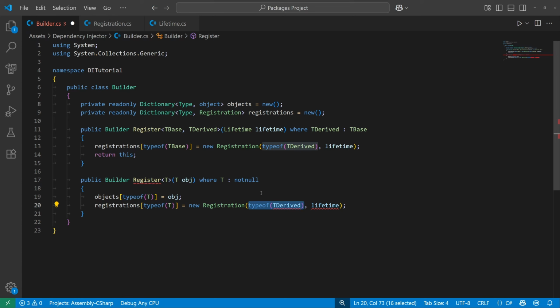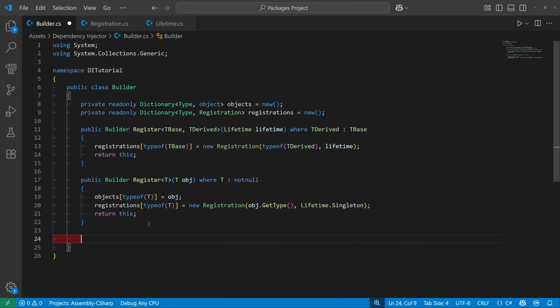And here we don't have a derived type, but we do have the object already, so we can get its actual type instead. And for the lifetime, if the object already exists, then the only lifetime that really makes sense is singleton.